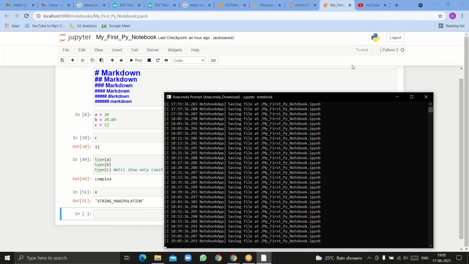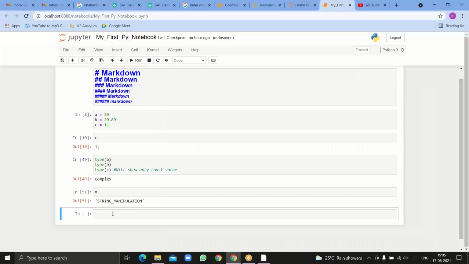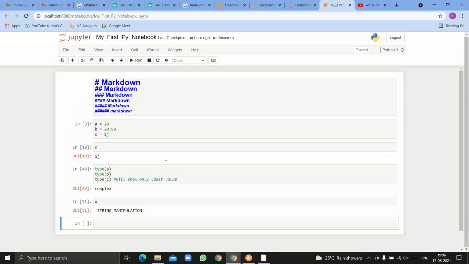Now when you come back to your Jupyter Notebook, the interface is just to write some code. Whatever code you have written and executed, all the variables have been created in the Python workspace, the memory. We understood cache, primary memory and secondary memory. Primary memory is your RAM. Everything is executed in that RAM and it is stored there. So variable X is there. When you say X, it will display the value from there.